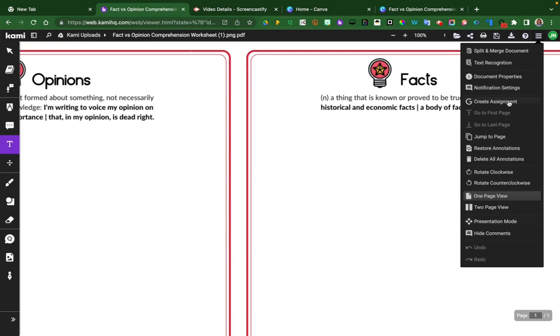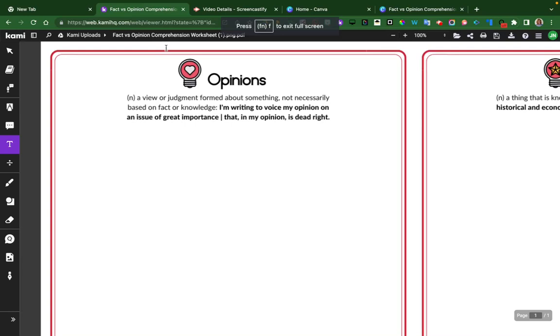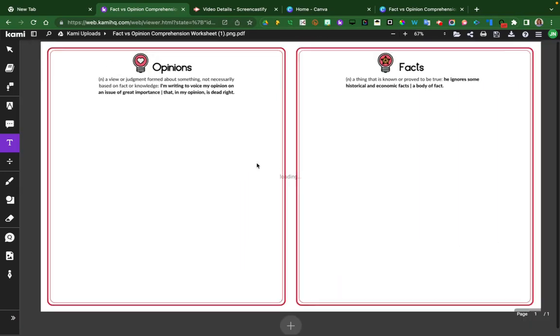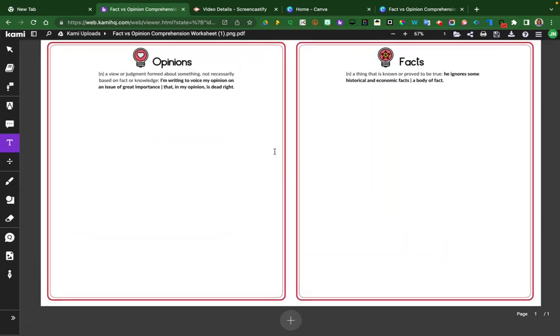Again, I'm going to make sure that I share that with my students, and then I can go into presentation mode. All right, and I'm going to see them light that up with their facts and their opinions as we're gathering different ideas based on our reading that morning. So very easy to app smash with Canva and use that as an opportunity to create some engagement strategies with your class.